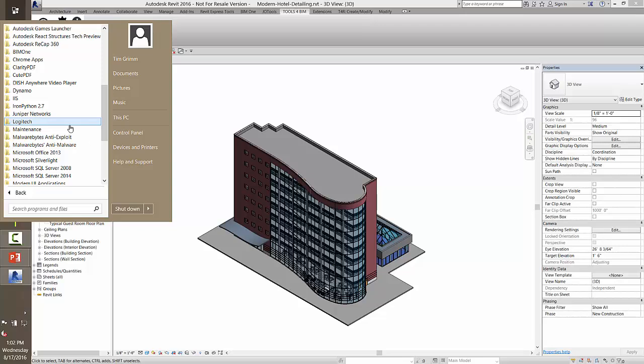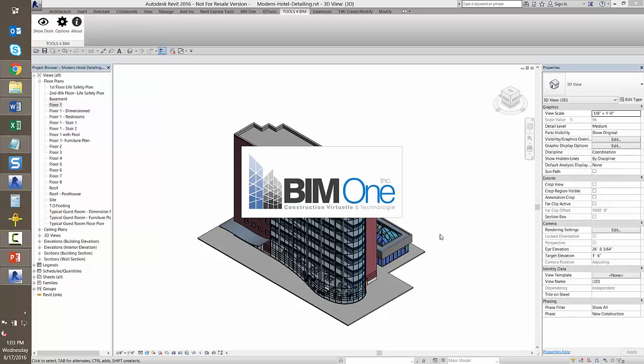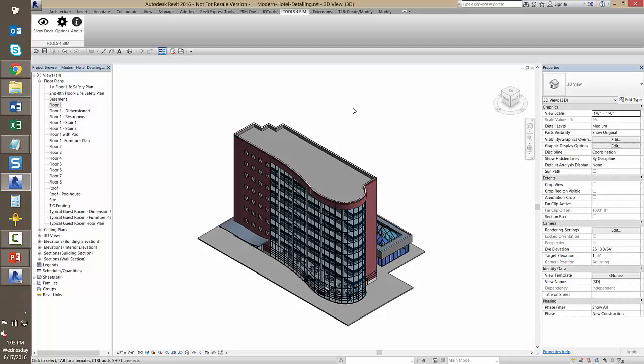There are a few companies that have done a good job of sort of rationalizing that. One nice thing here about BIM 1, their Addons manager, although it's a separate application, I showed this earlier, I won't bother to log in again, but it'll show you if there are new releases here. AutoCAD has a very similar thing, so you have one control panel to go to and you can see if there's a new release available or not. That can be helpful, but from the standpoint of managing a dozen disparate add-ins from a dozen different developers, there's not an easy button for that right now. It's challenging. Any other questions?